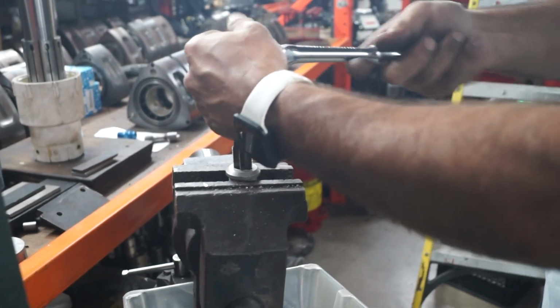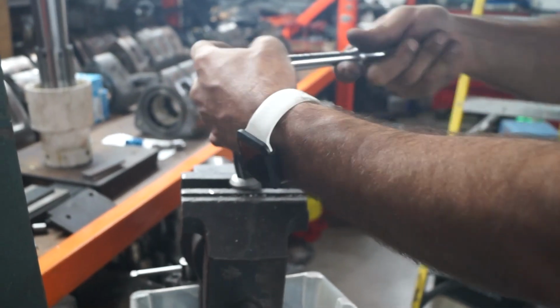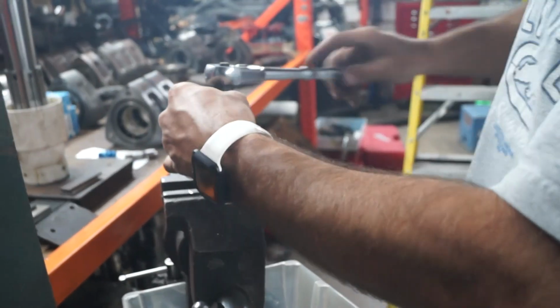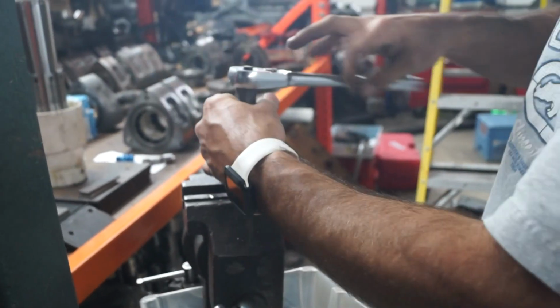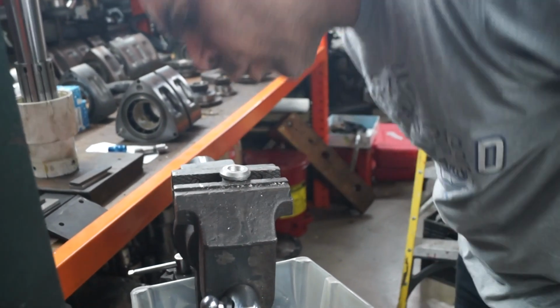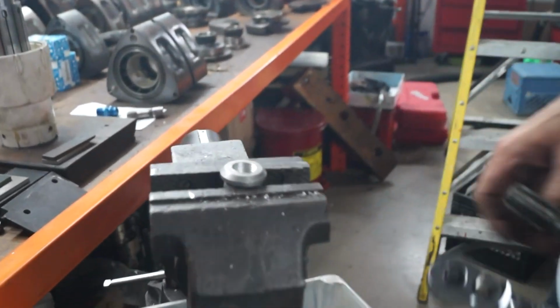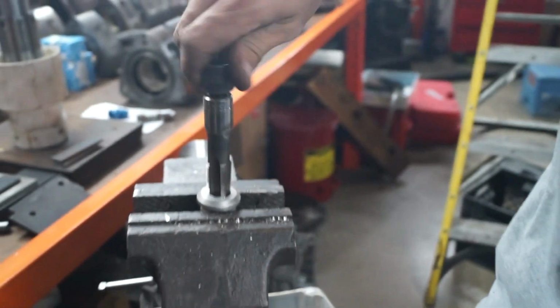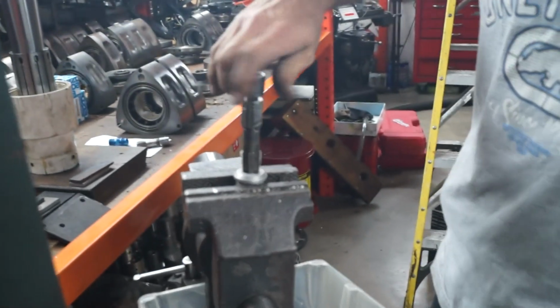Nope. Must have some threads bunched up in there. Not anymore. Yeah, you got past it. See? There you go. Smaller intestine. Yeah, we got plenty in there. Aluminum and aluminum. They're gonna love each other. They have no choice.